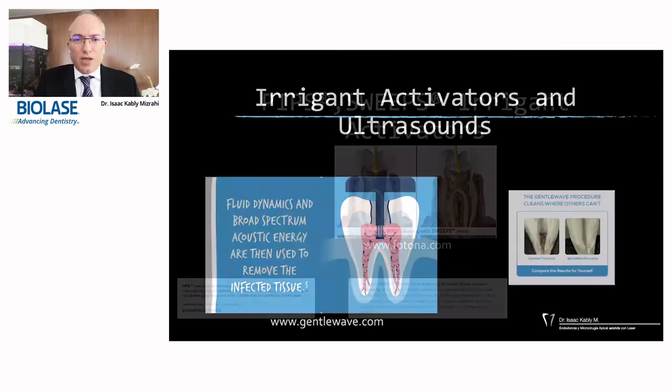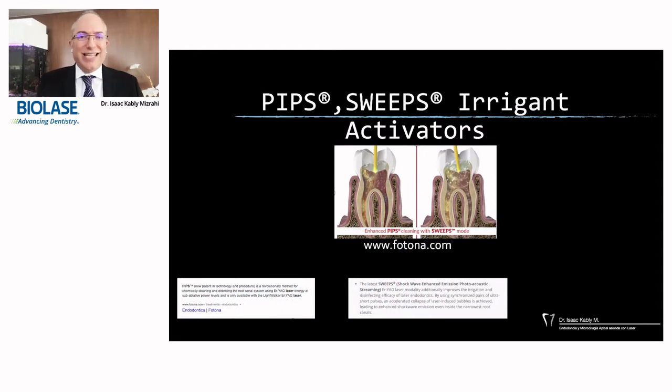We have these techniques, PIPS and SWEEPS, that activate the irrigant. And once again, all these materials are public, and I use them only as a reference to explain my point on negative pressure and irrigant extrusion. The laser tips are placed in the axis and the top of the canal aperture, making it impossible to control how much of this irrigant is being extruded to the periapical, to the periradicular tissues when delivering the energy to the liquid inside the root canal.